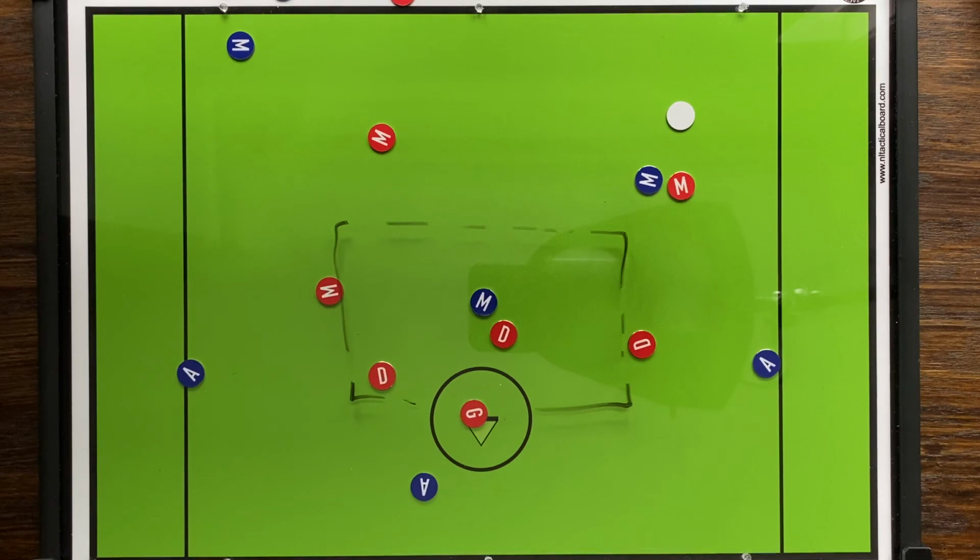So watch the video a couple times, ask questions at practice. We're going to break it down into smaller drills and you guys will get it. And then we'll start playing some really solid defense and things will be great. So that's all I got for this one.